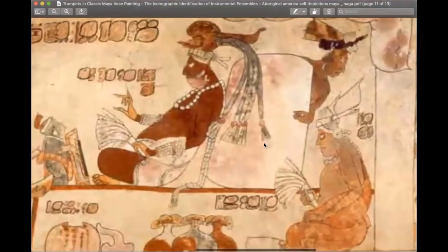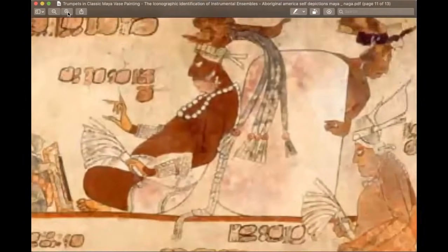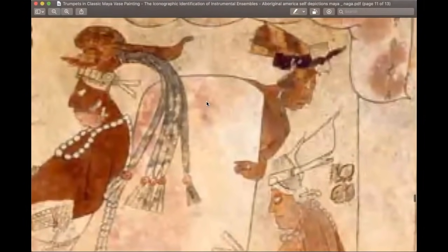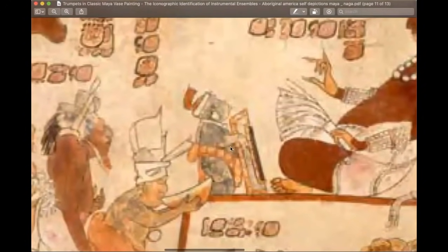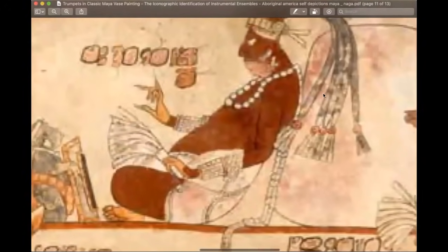Now remember, this is from their own vase paintings. This is how they depicted themselves, all right? He got a little guy right here. Now, is these giants or is this just a little midget guy? You see him? A little darker. Then you got these more. See the different complexions? Do you see this like the yellowish, lighter? All right? See darker right here. This dude's really dark right here. And he got a whole red, brown complexion going.